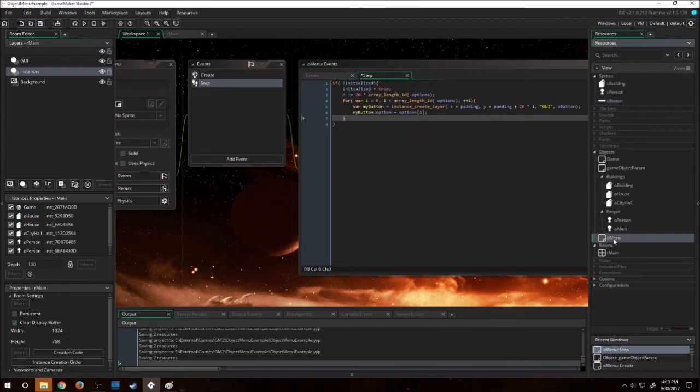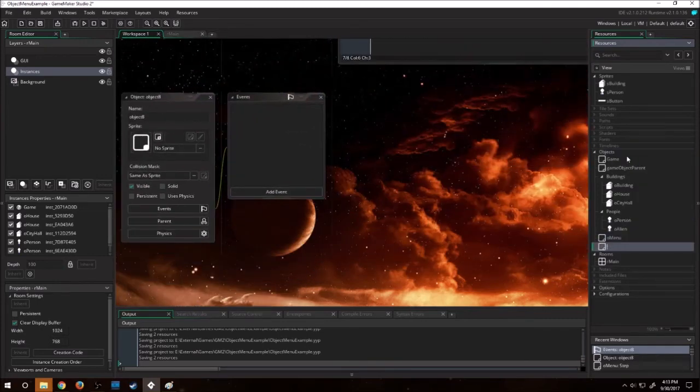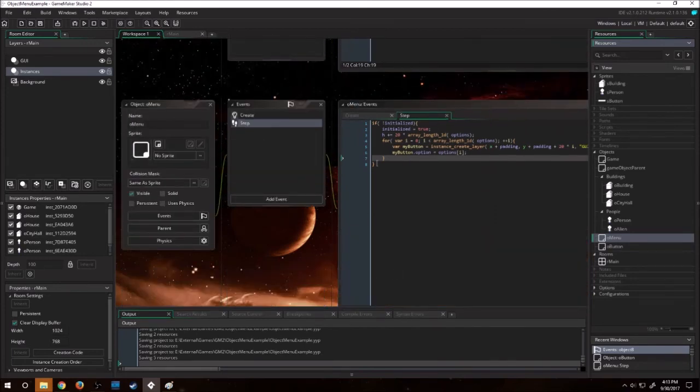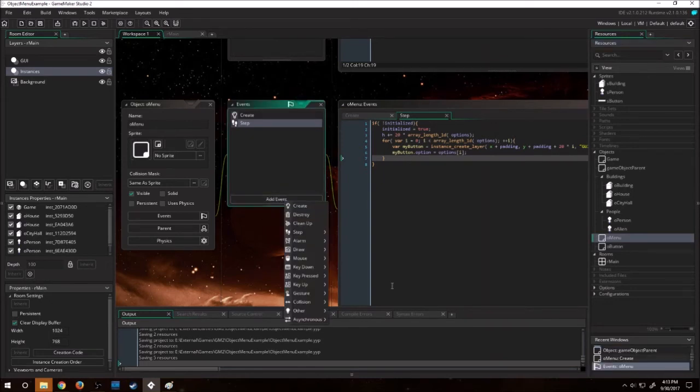If we want to test this right now, which we could, if you just create an O button object, just like that, then it will allow you to at least test it out. It won't draw the buttons, but you will see a black box appear next to each one of the things, right? Next to each one of the objects that you select. Or no, we won't, because we haven't done the draw event yet.